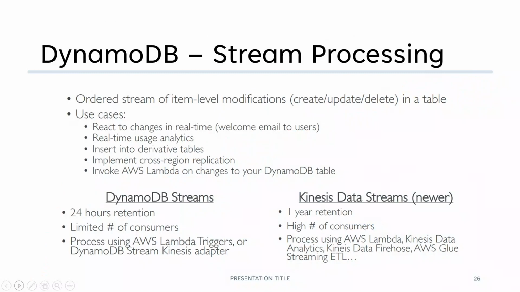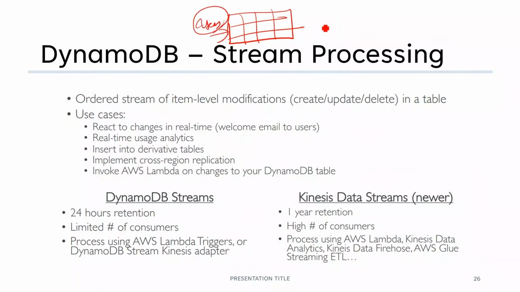An ordered stream of item level modifications: create, update, delete in a table. Use cases are to react to changes in real time. What do you mean by stream processing? So you have a DynamoDB table like this, right? And it has certain attributes and there are certain items in your DynamoDB table. That's cool. You insert some items.